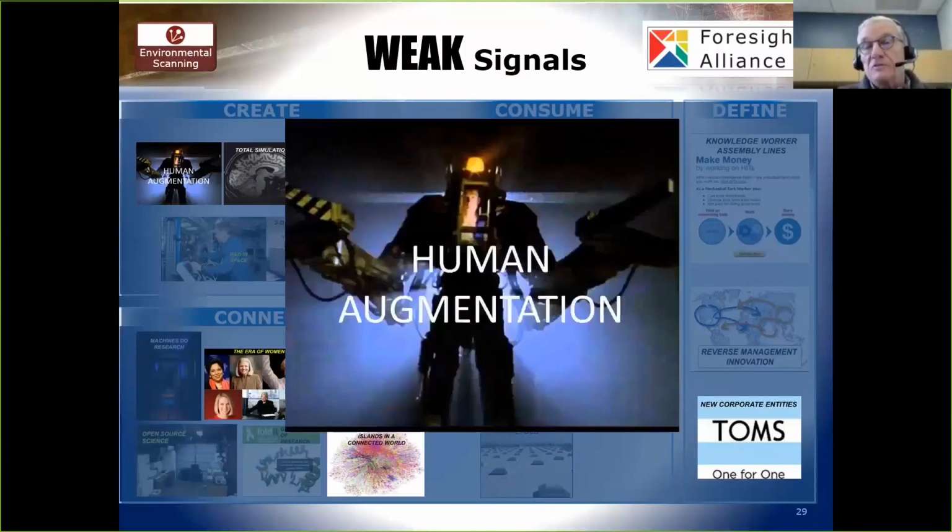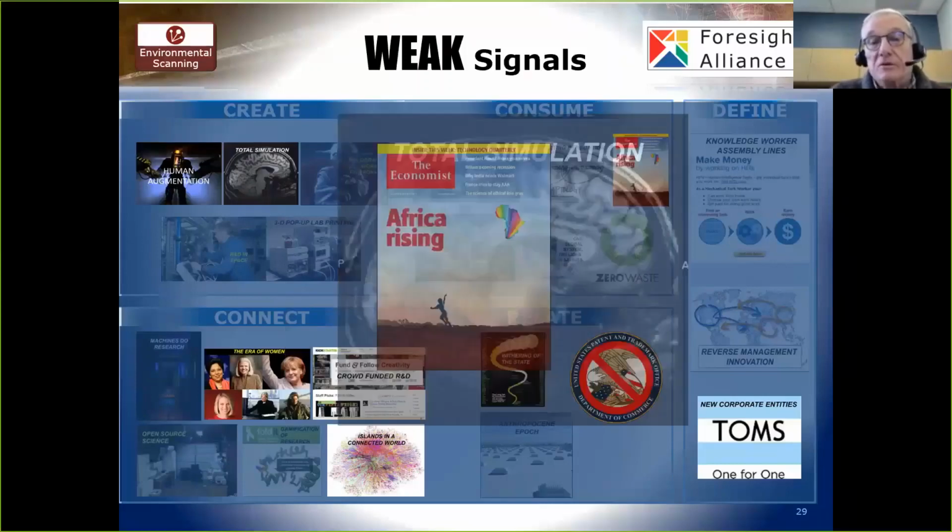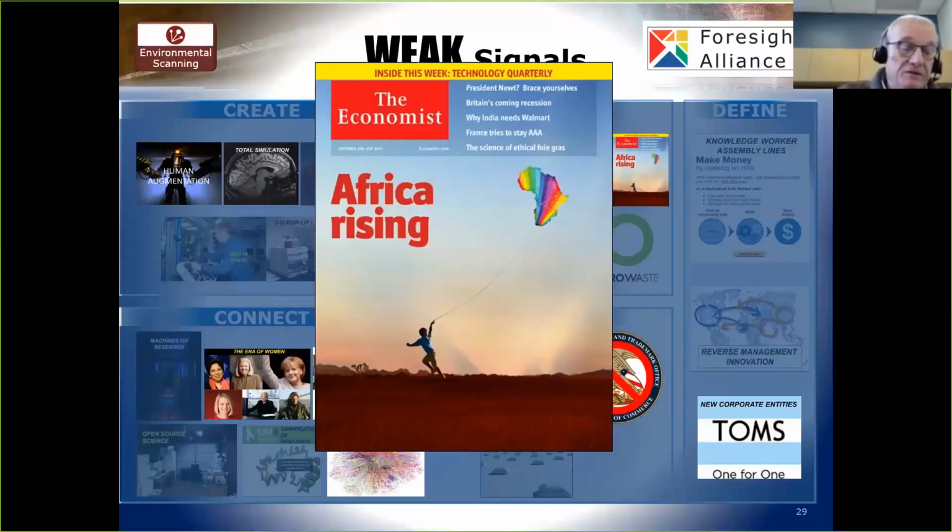Human augmentation, both physical and mental, is a big topic because it's already starting and it scares the pants off of people in human resources. And I think it upset some of our folks because envision looking at resumes where half the people are taking something to enhance the capability you're after, which is already happening, actually. Total simulation, we'll be able to simulate the answers to most technical questions by then, and maybe most of the human brain. Many feel that the greatest source of young educated talent by 25 years from now will be in Africa, because you can get educated anywhere in the world by then.